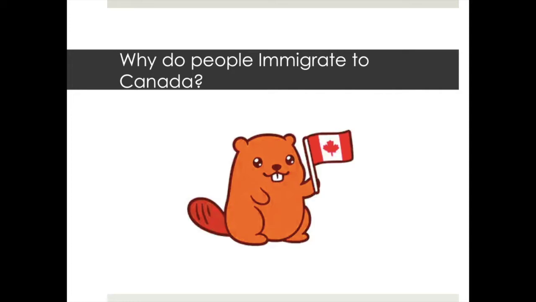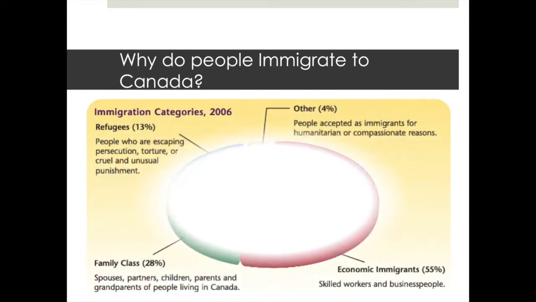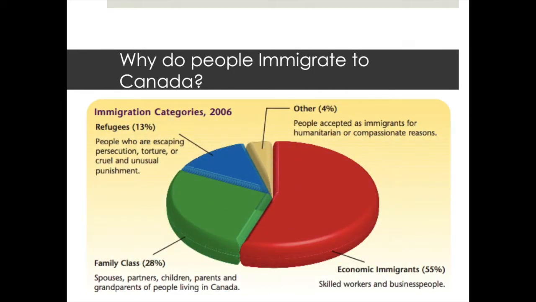Okay, hopefully you had a couple seconds to look at that. And I pulled this picture right out of your textbook. I like it. It gives us a bunch of different reasons here. So, the biggest chunk of this pie of all the immigrants coming to Canada, and this was taken from 2006, are economic immigrants, 55%. And as you can see below that, economic immigrants are skilled workers and business people. So people that are coming to Canada to work, doctors, teachers, even anybody that's coming from their country to come to Canada, where maybe there's more opportunity for the skilled experience and training that they have.